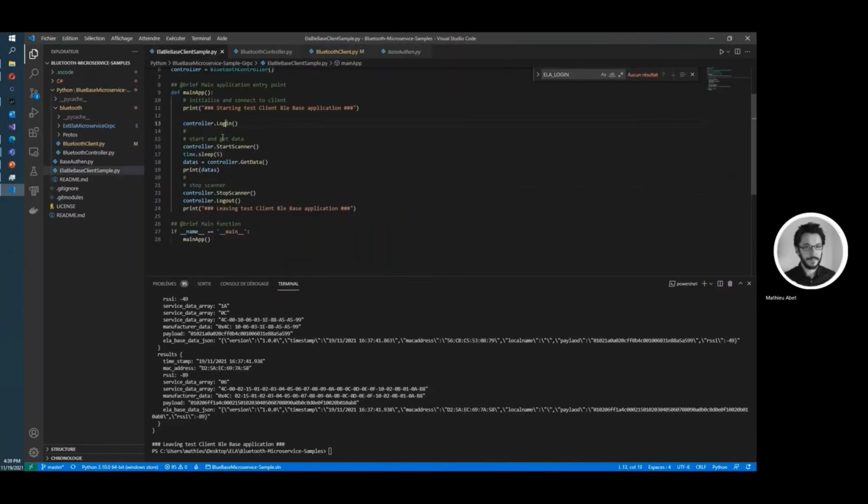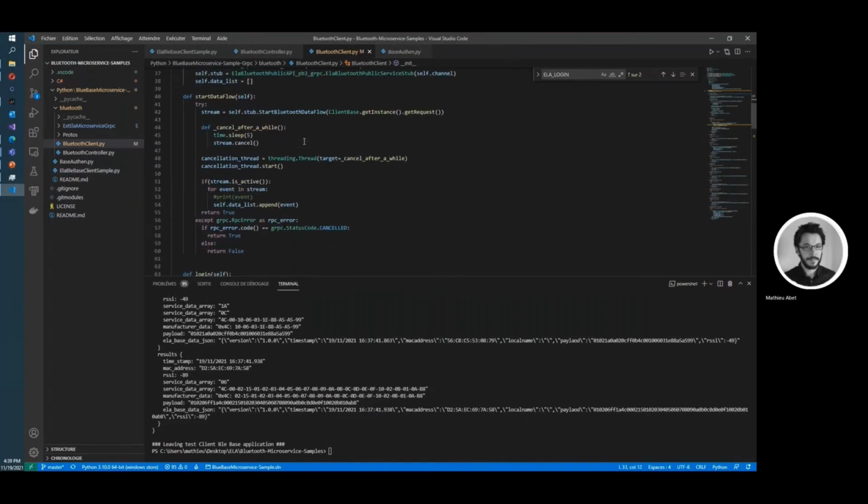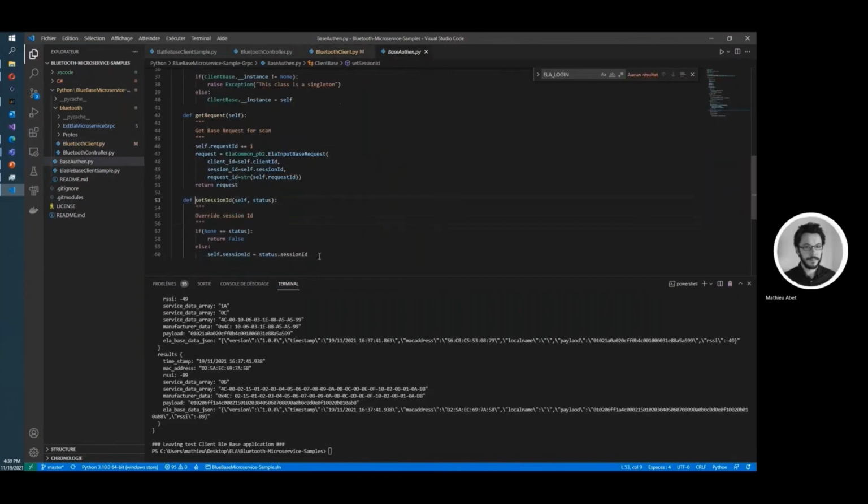So if I go back in my main program again, of course, I call the login function, but it won't work. You will see that the API doesn't provide you the information. Okay, so this session ID is already the same, but there won't be any session ID.